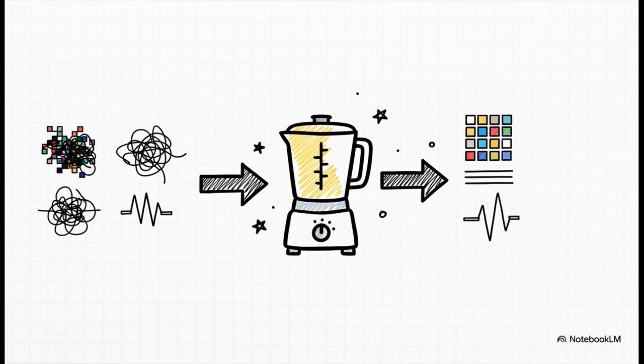But you can't just dump a bunch of raw information into the brain and hope for the best. Nope. Just like you'd chop up some vegetables before you start cooking, data has to be prepared. We call this preprocessing. It's a super important step where we clean up and organize all that data into a format that our neural network can actually understand and, well, digest.